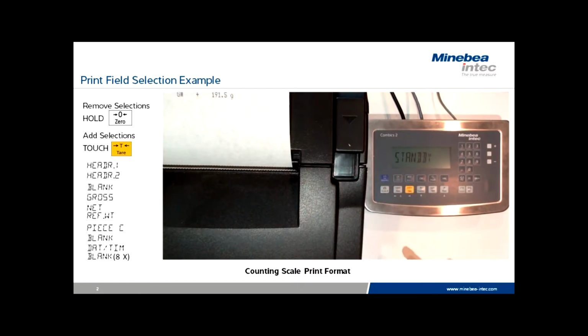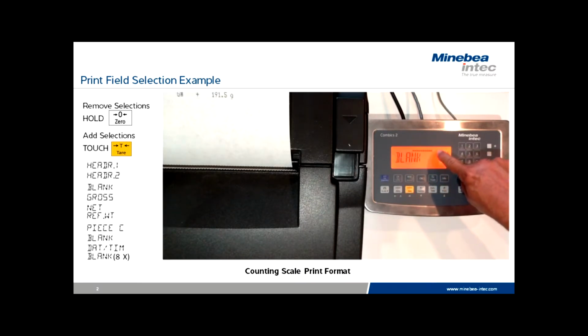So let's start over: on, off, and then tare during the digit check. Now we'll go right back to the same menu we were deleting the items from before and begin to add some items. Again, scroll down until we see the word print. Tare to print protocol. And when we see headline, drop down until we see individual 1. Press tare. As you can see, our print items are gone.